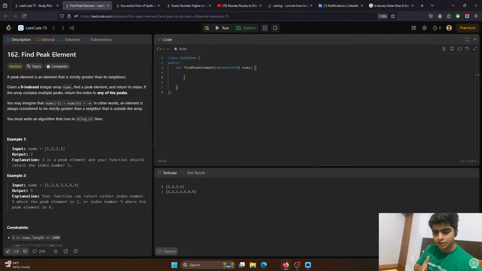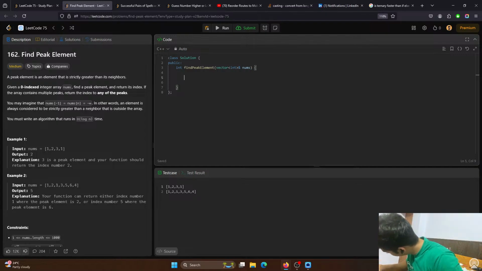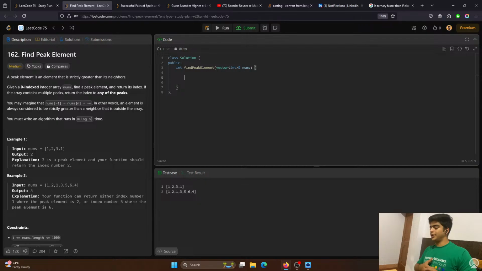Input, yeah. 3 is a peak element here. Okay, how to find a peak element now? That's totally fake, LeetCode. Submission, I don't know. Depends on your internet or your luck. I don't know what it depends on. Just now I submitted and it showed me TLE, and then I submitted again and it's showing 100%.